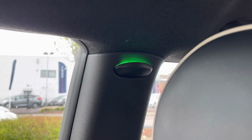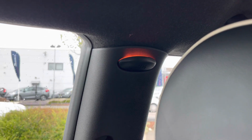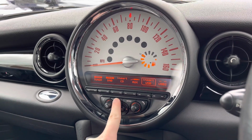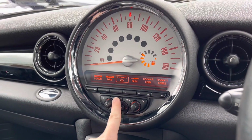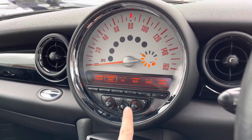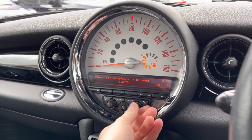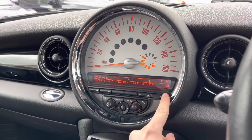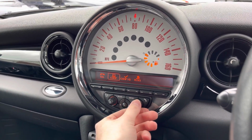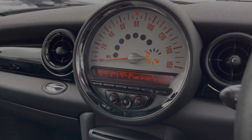You've got a selection of colours to choose from, so you can add your own little personal flair to this very stylish Mini. In the centre of the dashboard you do have your radio as well as the iconic large speedometer. The system has access to DAB and FM radio. There is also CD, USB and auxiliary input. You even have access to Bluetooth telephone connectivity, allowing you to safely make hands-free phone calls while you're driving. You can also access your trip computer and additional system settings.